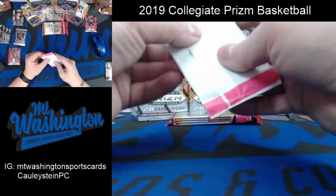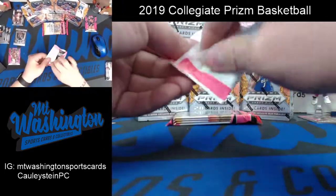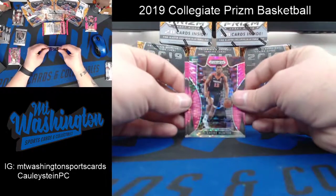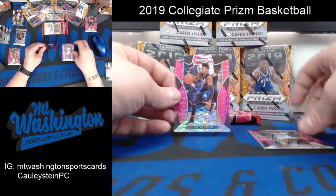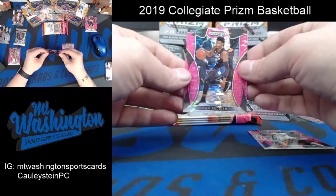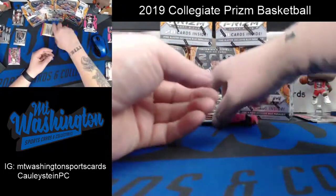All right, second pack of pink Pulsars. Oh, there's a good player. There's a good name on the back, DeAndre Hunter. Jared Culver and Cam Reddish. It's a pretty dope looking guard. Not too bad.